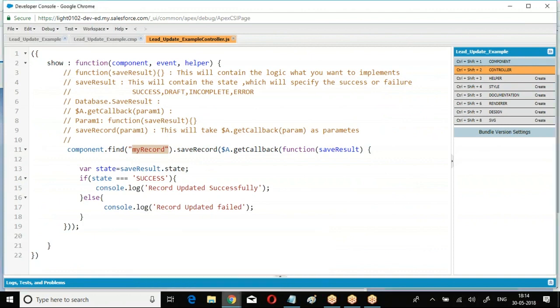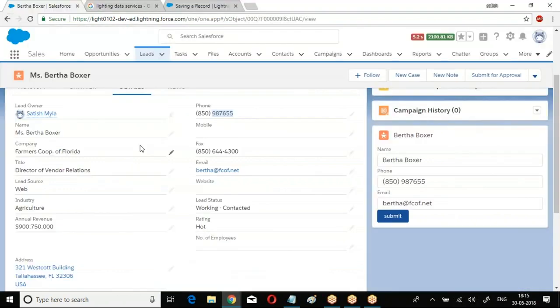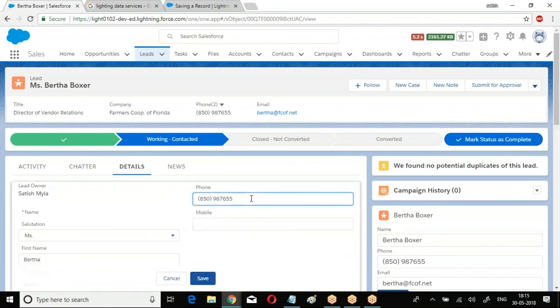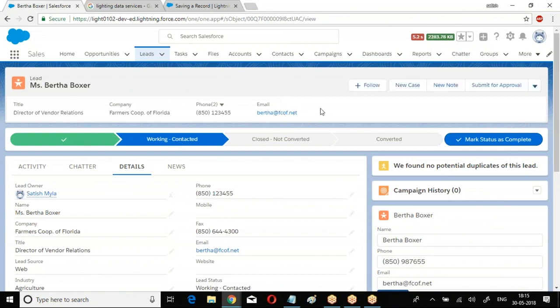Right. So what we have done is we have saved the record, but I'm not getting a notification saying that the record is saved. If I'm not getting a notification that the record is saved, then how do I know? Generally, when you save something, look at the top, you'll get some message on the top, saved, updated. So that we know that the record is getting updated. So if you want to post a message on the top saying the record was successfully saved or failed, we can do it by giving some messages on the top.